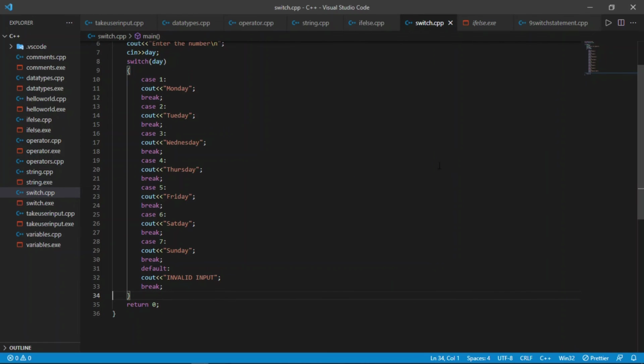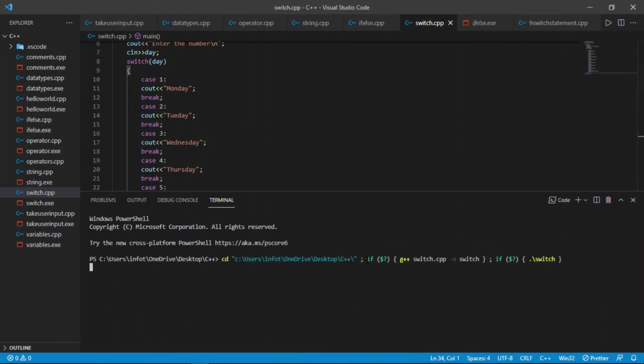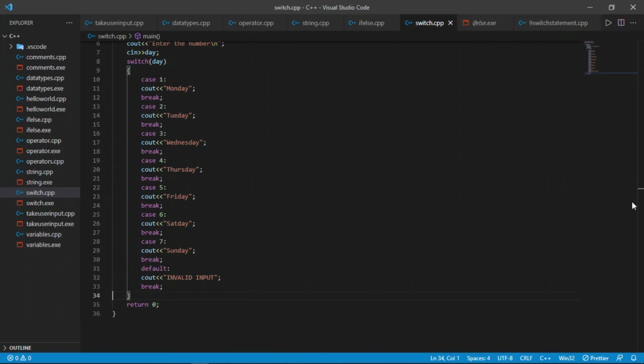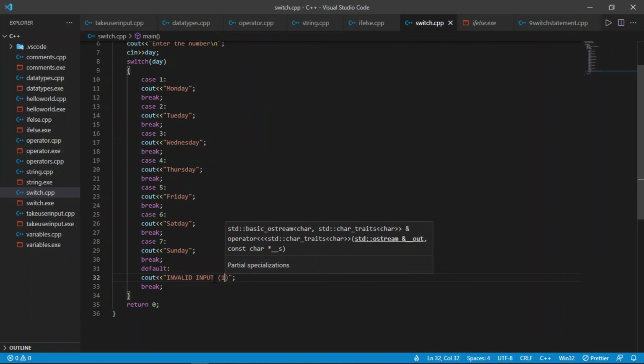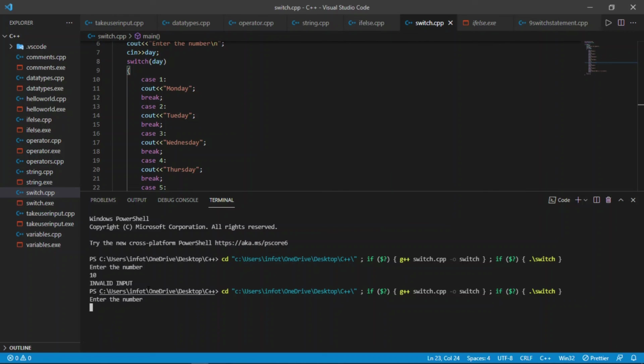Now it is a proper switch statement. Now if I use the value 10, it will show me invalid input. I mean to say that I have to put input between 1 to 7. So let me write here that 1 to 7 is valid.